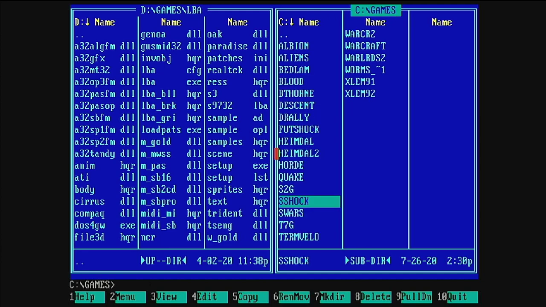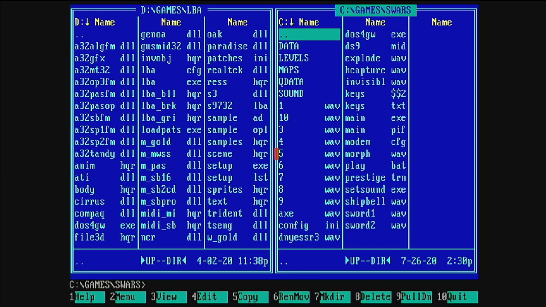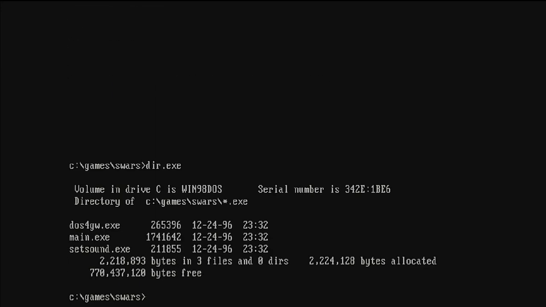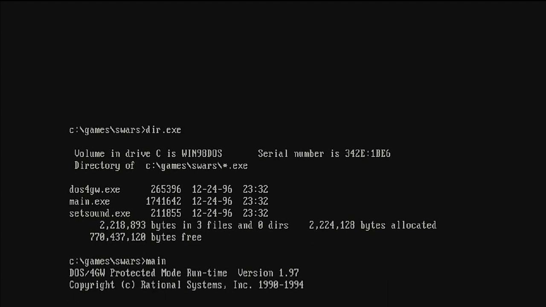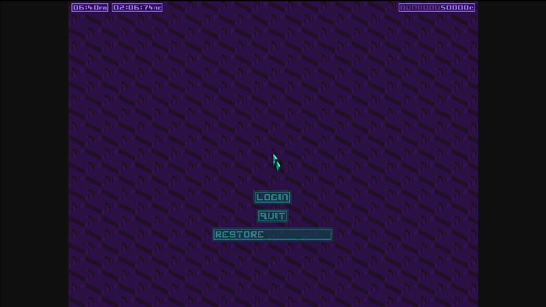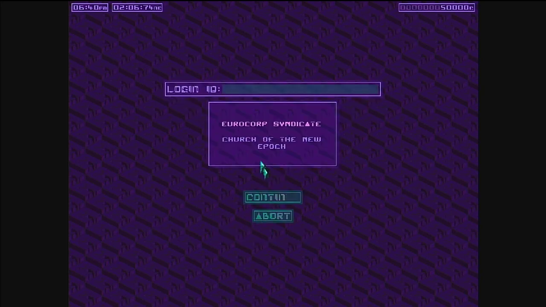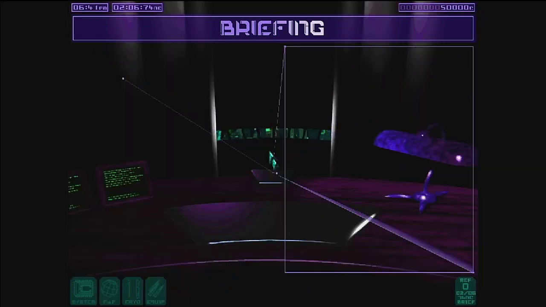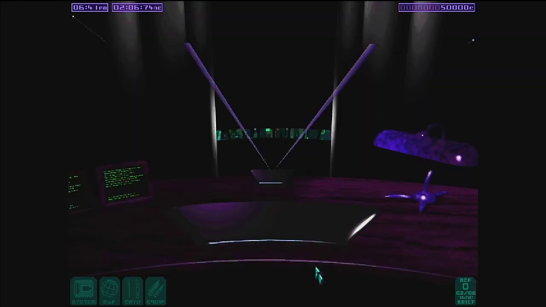System Shock, I think I showed that in the last video. Syndicate Wars, I'm not sure if I showed that in the last video, and it has a pretty good sound setup, so I'll just go right into the game. I haven't tried running it in VESA mode, because it should work without VESA actually. Yeah, I'm not sure. But it seems to run quite well, I think. At least the menu here, and then we can accept the video.